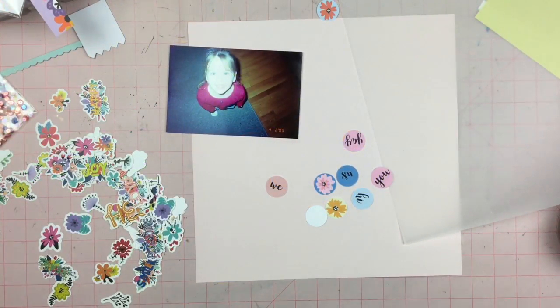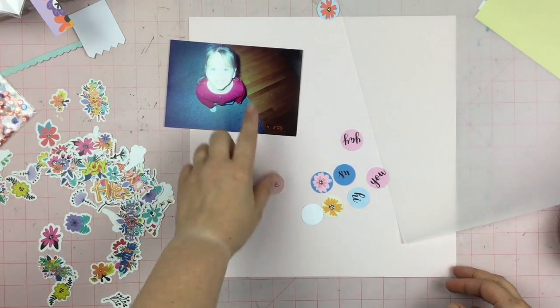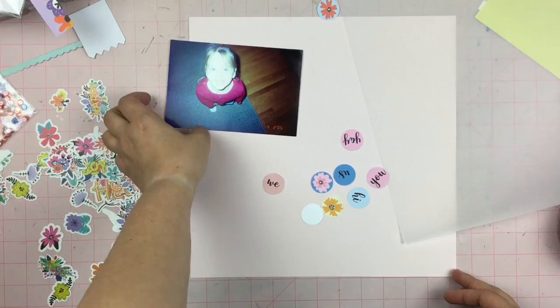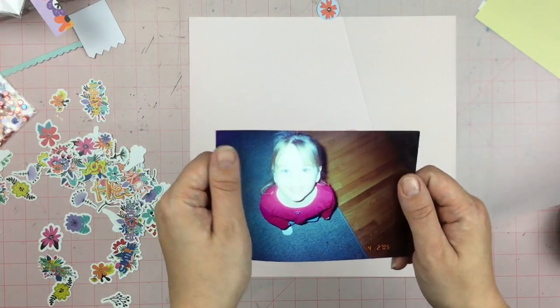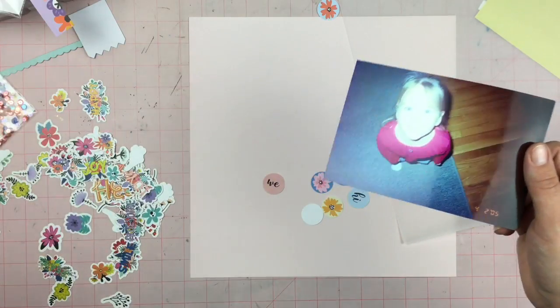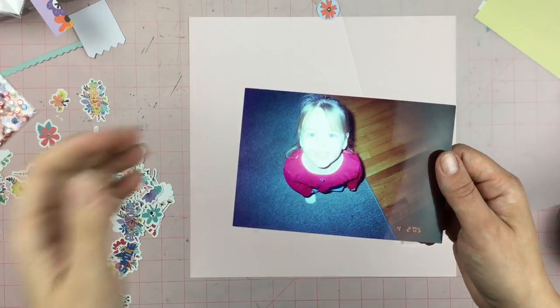with the Cheeky Studio layout. Now, as you guys know, I am a chronological scrapper. I did find 2 rolls of film that I had never developed from years and years and years ago. So the photo quality is not that good because the film sat for at least 10 years, because this photo is from 2005.